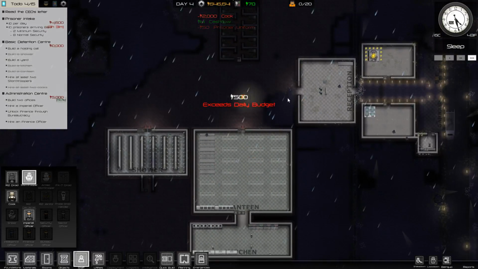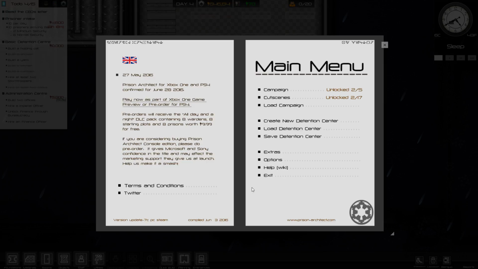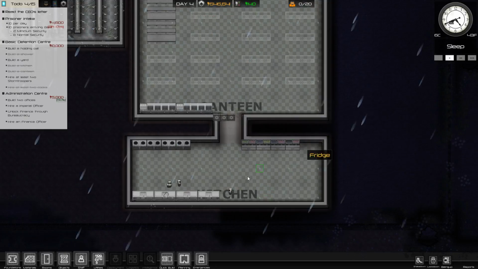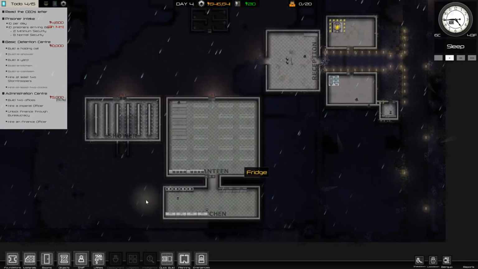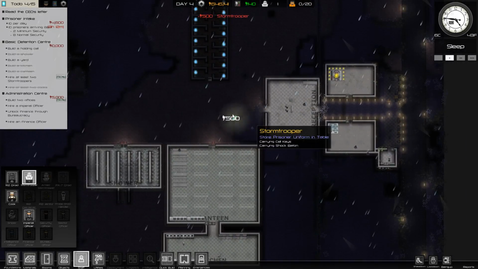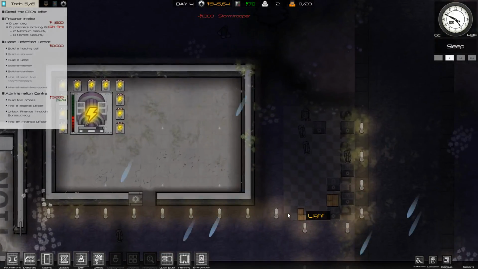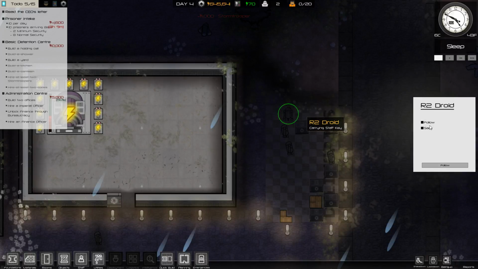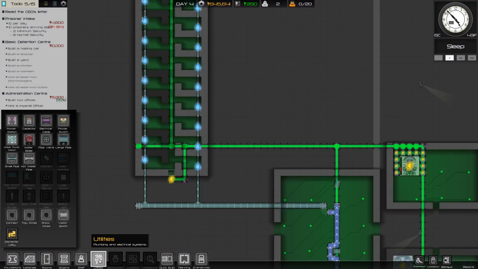And exceeds daily budget. What? So you can't be losing money? Since when? We probably don't need as many workers now as well, so let's go sack some of these. 2, 3, 4. That gives us a lot of money per day.